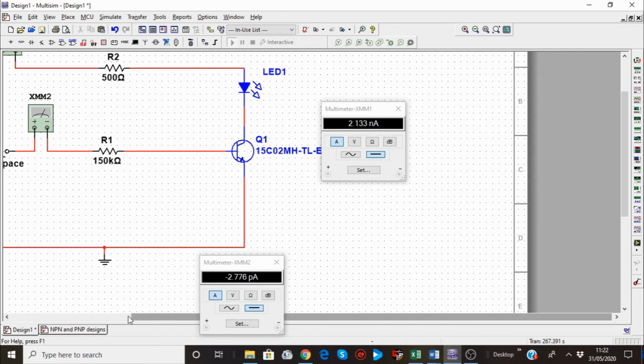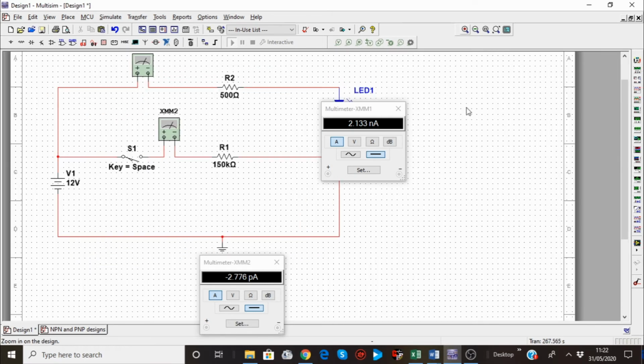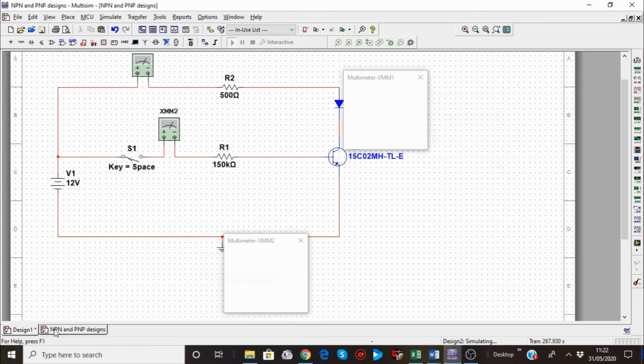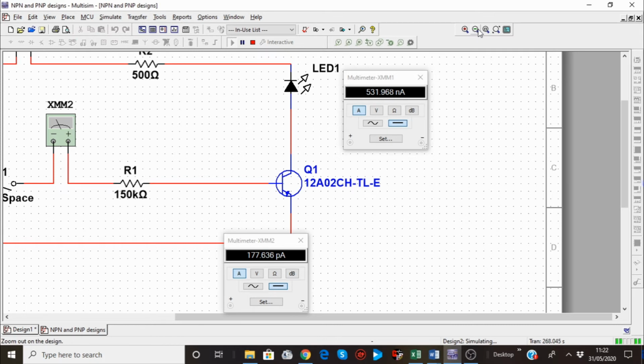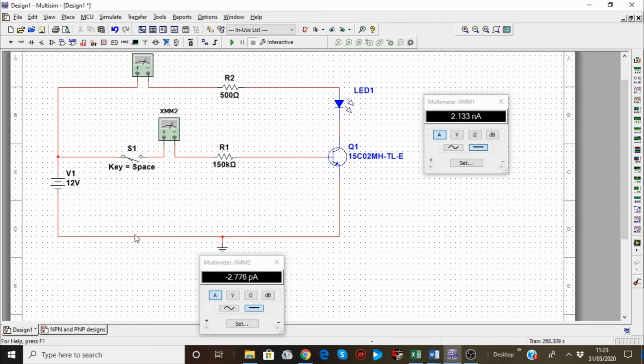So I've built these two designs here. If I go back out a little bit, so you can see the difference. First of all, I just operate these two circuits and simulate them, so you can see how they work as a switch. This is just the principle to show you how any bipolar transistor would act in a circuit as a switch. So if I go to the first one, NPN, this is an NPN transistor.